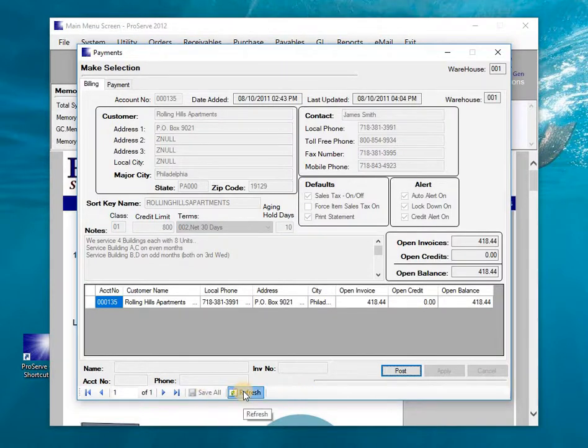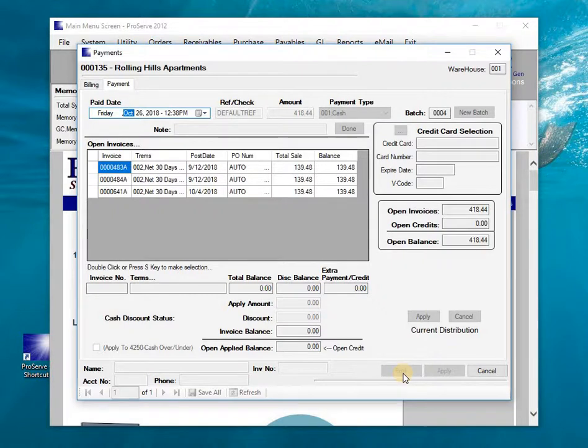I'm going to completely refresh, start over again, post, enter, CK, enter. I'm going to drop down the check, enter. I don't need a note. And then done. Now, I'm going to stop right here because this is where a lot of people get in trouble because they don't quite catch this in the correct way.